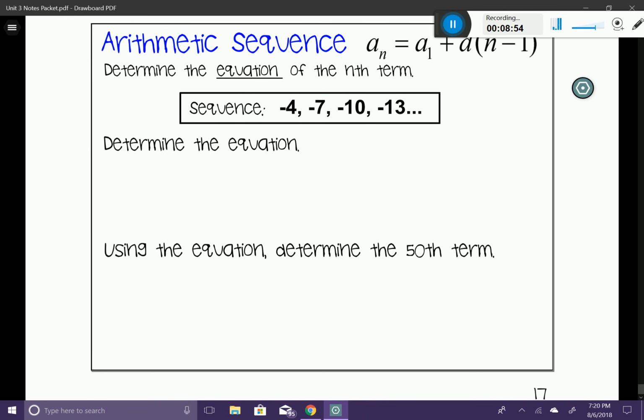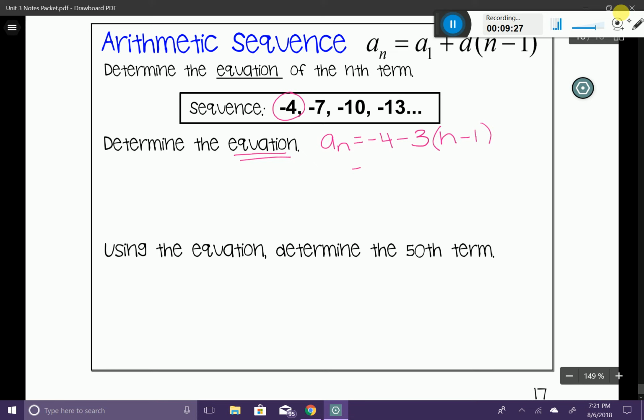All right, this is the last one here. Okay, this time we have a common difference that is decreasing. So that's all it's going to do is change our common difference here. So we want an equation. So that means we're going to leave our a sub n in the formula. My a sub 1 is going to be -4. My common difference is going to be -3. So I'm going to write -3. I'm not going to write plus -3. That doesn't make sense. Then n minus 1.